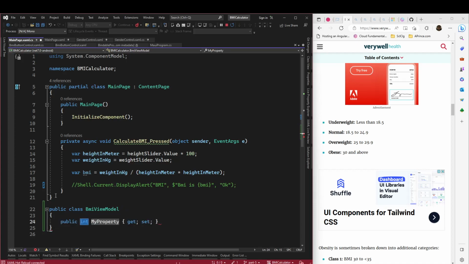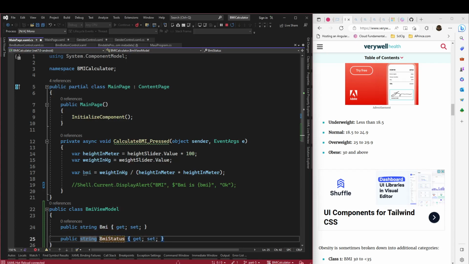and we will have these properties, this BMI and this BMI status text, these two properties here. So let's have it as string, and BMI. Yeah, let's have it BMI only, and next is BMI status. Okay, for these two.